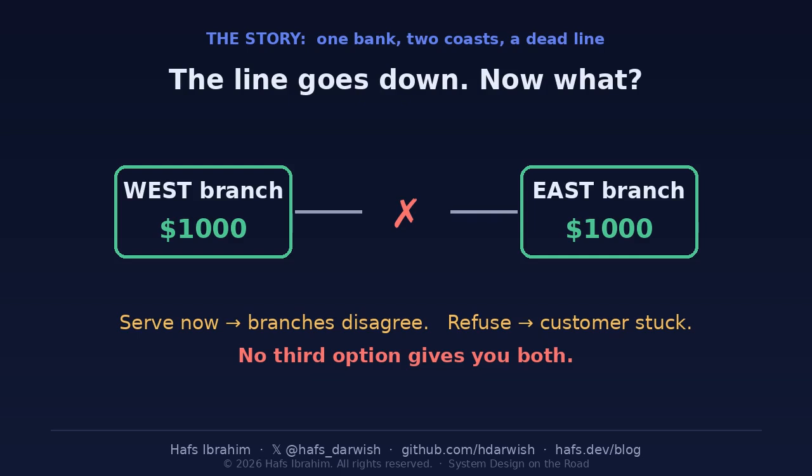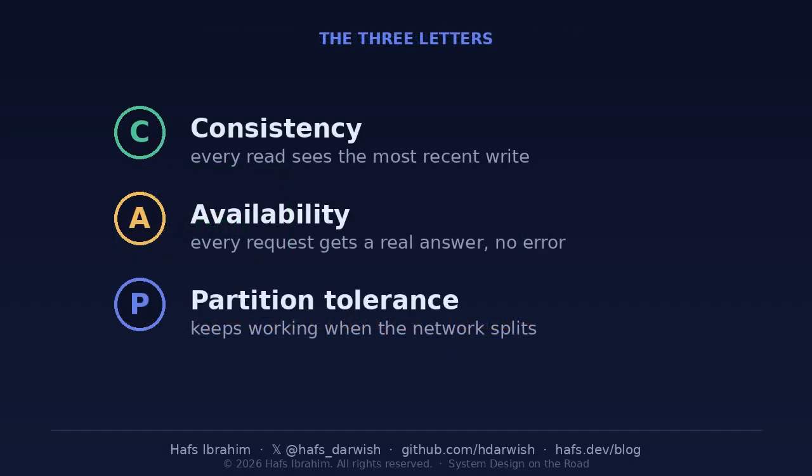Now here's the heart of it, and this is the part people get wrong. CAP is often taught as pick two of three, as if consistency, availability, and partition tolerance were three equal items on a menu. That's misleading. In any real distributed system, spanning more than one machine, network partitions are not optional. Networks drop packets. Cables get cut. A data center loses power. Partitions will happen, whether you like it or not. So P isn't really a choice. You must tolerate partitions. Which means the real decision, the only decision, is what you do during a partition. And in that moment you can lean toward consistency or toward availability, but not both.